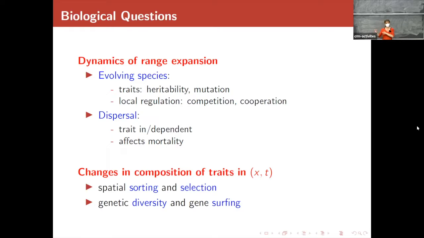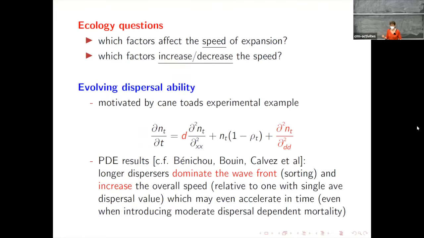So if you're at the front of the speed and then you're more likely to reproduce yourself, then you're giving an advantage to this. So if you're the lone species there, then you're giving an advantage to your own offspring type. And so that creates a kind of spatial selection for certain types because they tend to be in different regions of the space. There are other things that are interesting, such as what's the genetic diversity of the composition, things like gene surfing, et cetera, which I will not delve too much into.